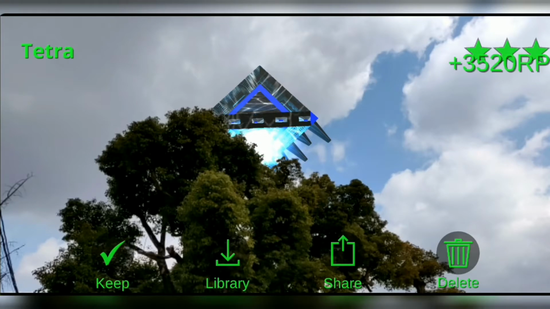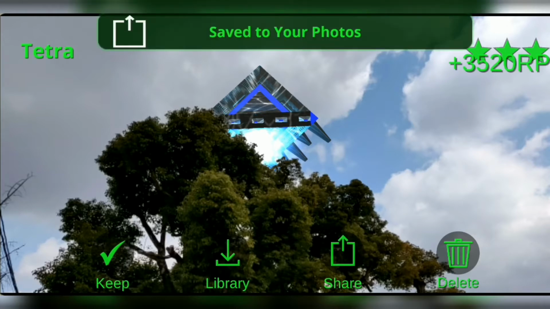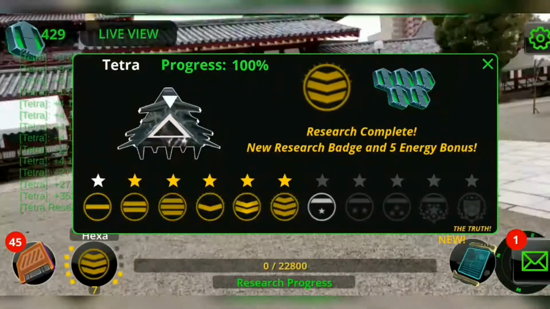Let's pause for a second and look at this image. Look at this. Look at how it's occluded. Look how accurate it is. It's so believable, right? So believable. My best one. Oh my god, this is wow, this is insane. Wow, what an insane capture. Yes, we finished this.